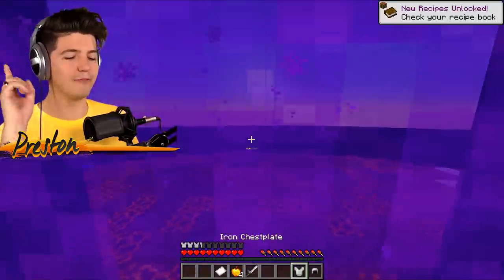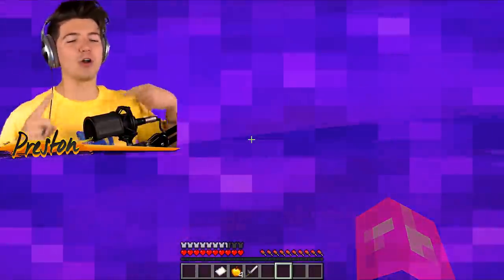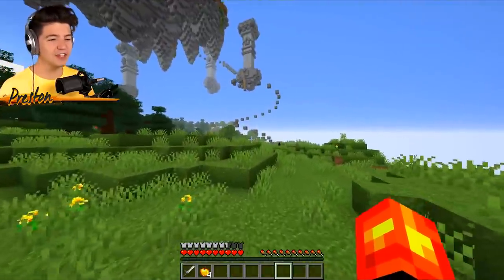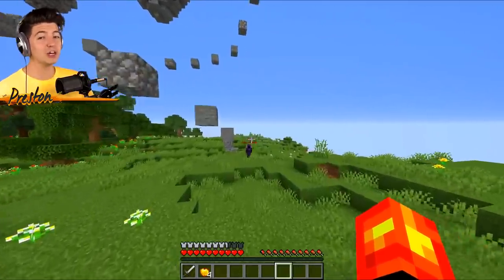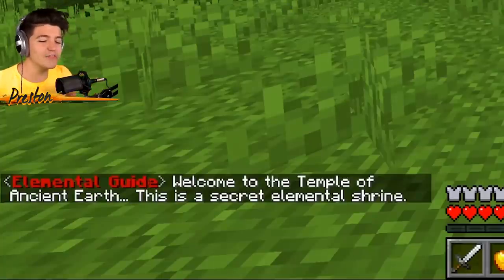We should probably put our gear on before we go into the portal, but it is now time for us to get through that portal. So this is where we go to collect the items required for the earth bow. I'm actually really looking forward to this. Welcome to the temple of the ancient earth.